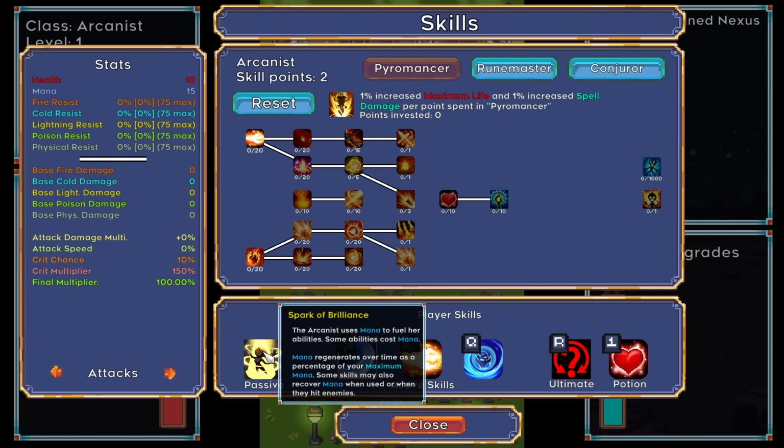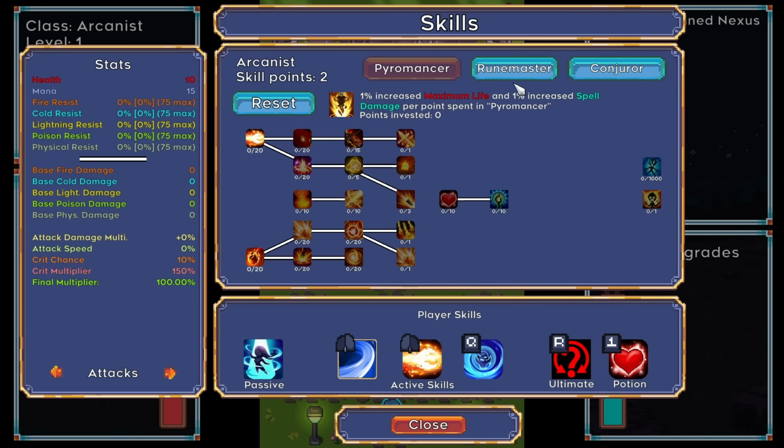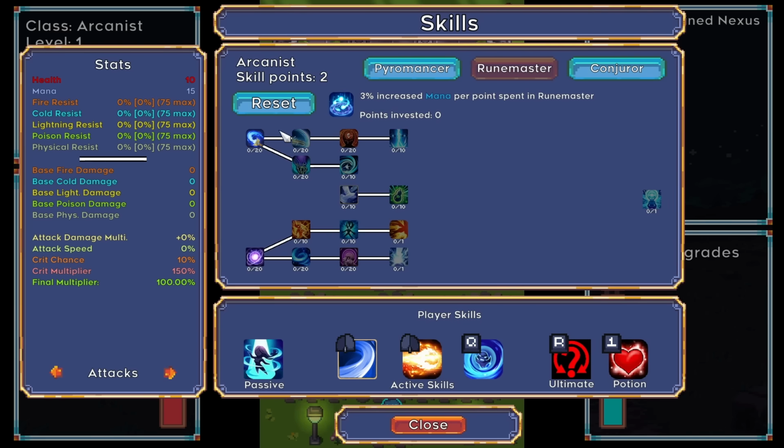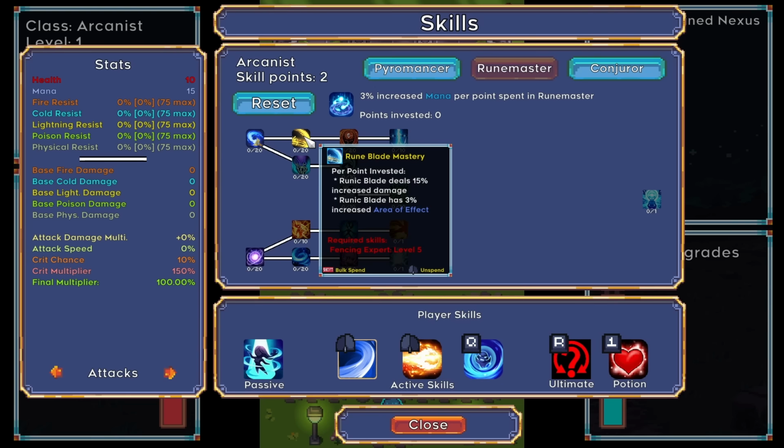The passive is that the arcanist uses mana to fuel her abilities. Mana regenerates over time based on how much mana you have. And then you got meteor that does a bunch of damage. And then you got rune master, which increases your mana point gain. And then you have things like this thing, which says unlocks the skill rune blast, launch an orb, consuming all of your mana, which then combos with this thing.